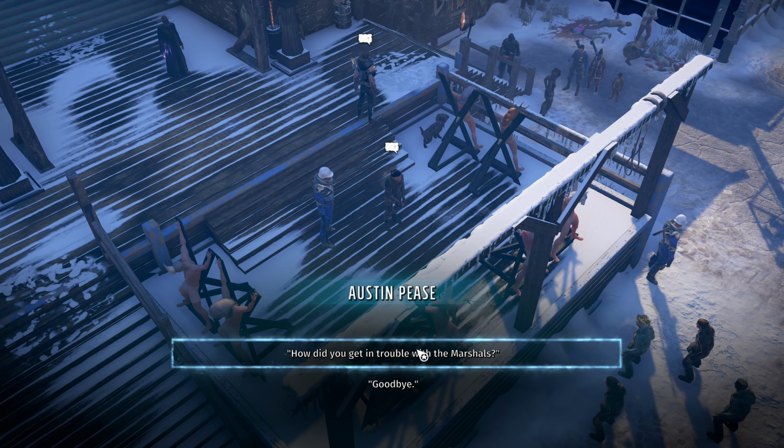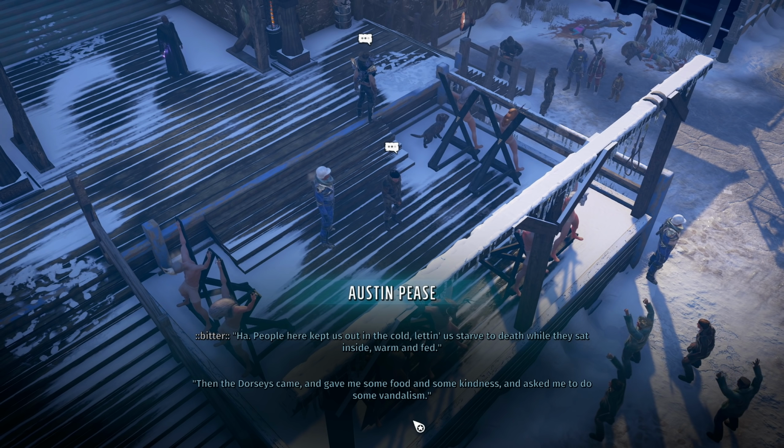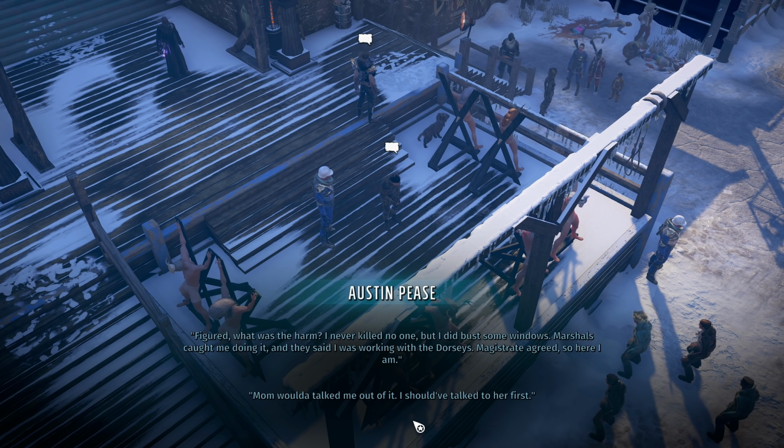Hey, how'd you get into trouble with the marshals? What's going on? Made a real big mistake. See, the Plains gangs chased my mom and me off our land. We lost everything. Heard this was a place of God-fearing people and thought they'd do right by us. People here kept us out in the cold, letting us starve to death while they sat inside, warm and fed. Then the Dorseys came and gave me some food and some kindness and asked me to do some vandalism. I figured what was the harm? I never killed no one, but I did bust some windows. Marshals caught me doing it, and they said I was working with the Dorseys. Magistrate agreed, so here I am.